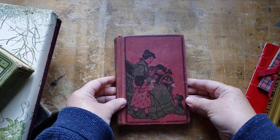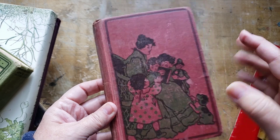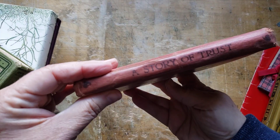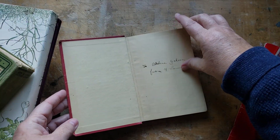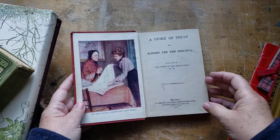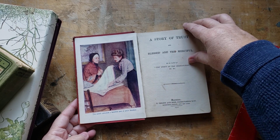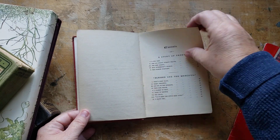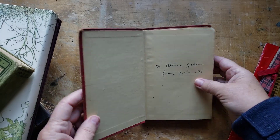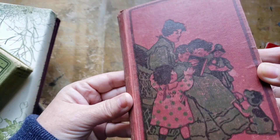I liked this simple little book. Look at the charming picture of the mother and the children — it's red and green. Wouldn't it make a cute Christmas journal? It's called A Story of Trust, inscribed to Adeline Goheen — now I'm going to have to find Adeline as well. It's from 1911, so it's 110 years old. Blessed are the merciful. I can foresee, not this year but maybe next year, wouldn't that make a very pretty Christmas journal? Red and green.